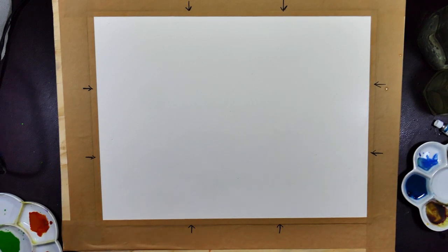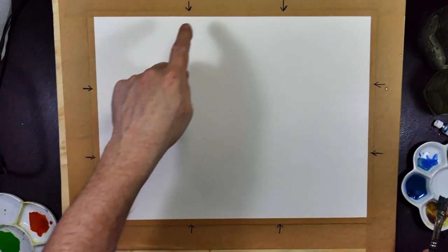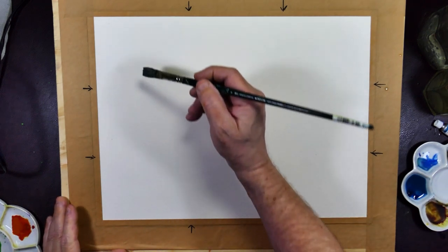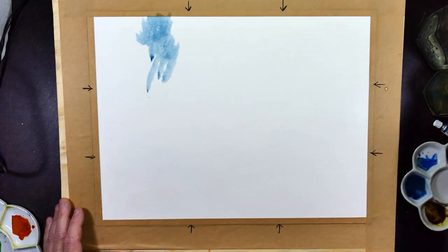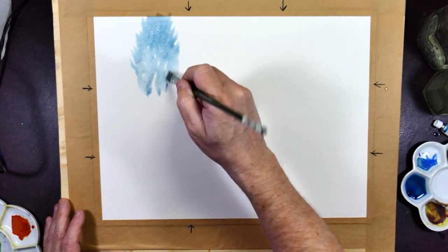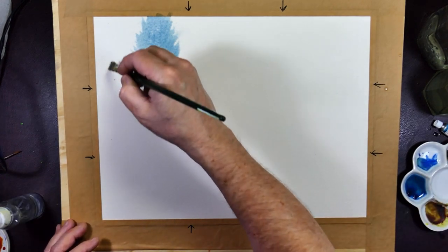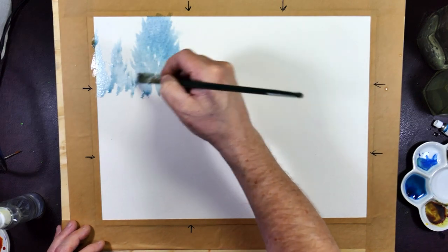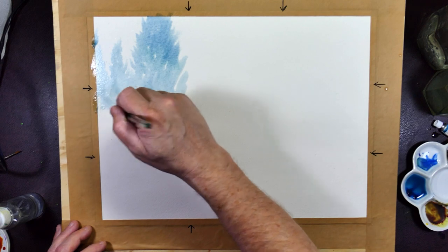And then starting with the deep sea green, quick test on some spare paper. Still think it looks more blue than green, but it works very well for these paintings. And I usually have one tree disappearing from the top of the paper. And as you can see, angling the brush upwards. And varying the size of the trees, not all the same size.